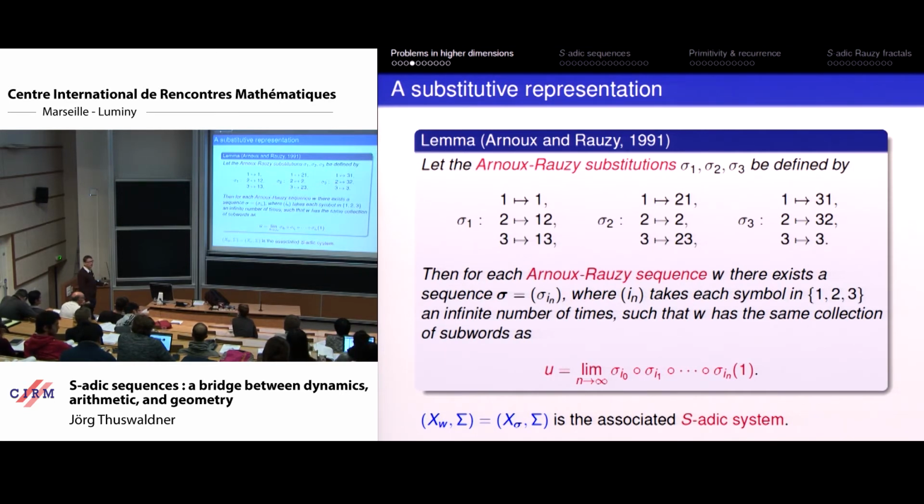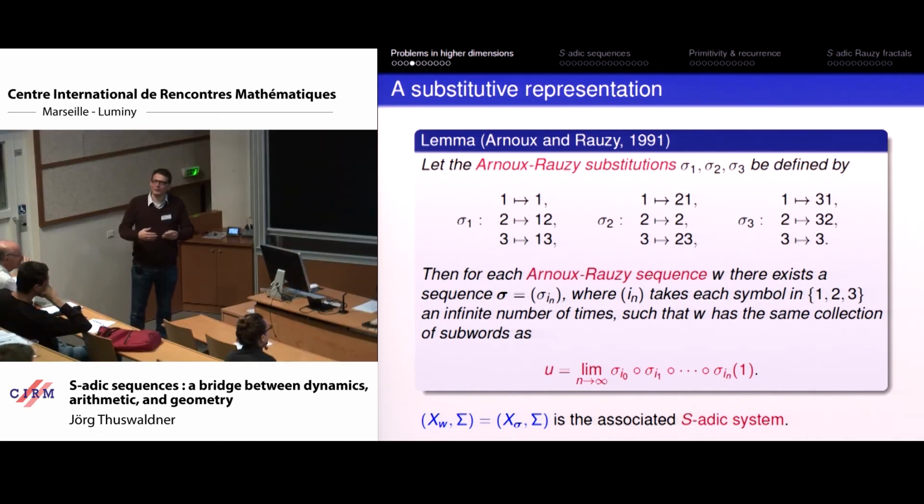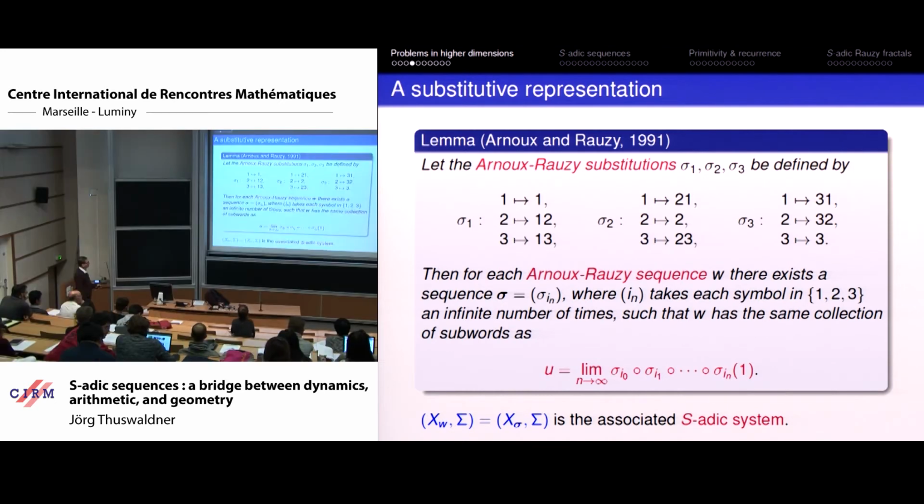completely analogous to what we had in the 2-letter case. So Arnoux sequences are, up to shifts, a sequence like that. You just replace the Sturmian sequences by the Arnoux sequences here. And if you want to be more precise, then you say that an Arnoux sequence has the same language as this one. So again, you have to put shifts, which I don't want to do here. This is another example of an S-adic system, and of course you can define the orbit closure of, sorry, now U becomes W, I'm sorry for that.